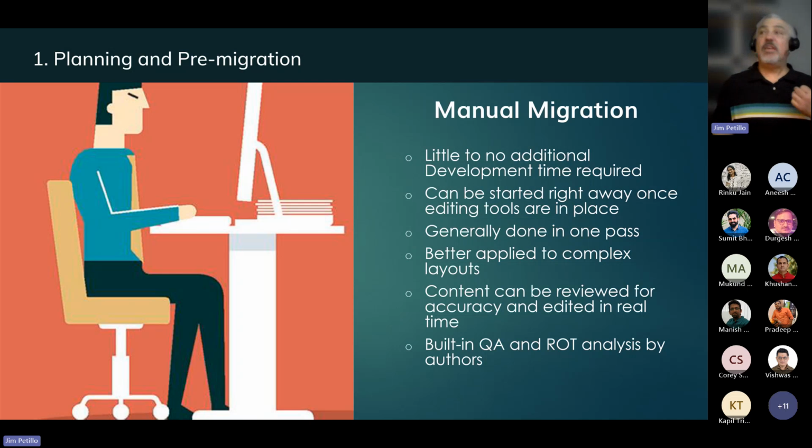So turning to the other side now, manual migration can start right away once the needed templates and components are in place, and it requires no extra development time. If all the content and assets are also available and ready to move, manual effort can be done in one pass with no iterations needed. It's rare, but sometimes it does happen. And then content can be reviewed and edited in real time with built-in QA and ROT analysis by your authors.